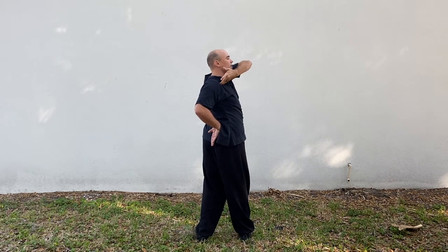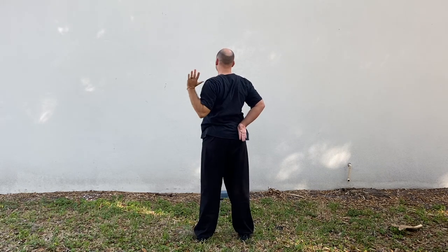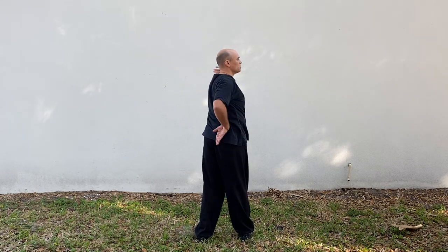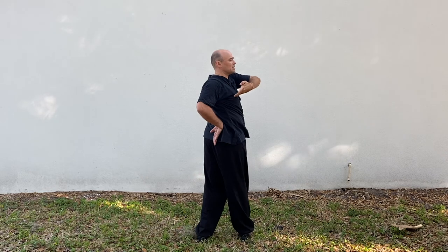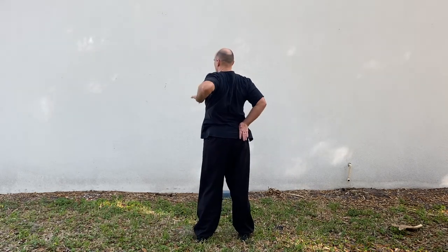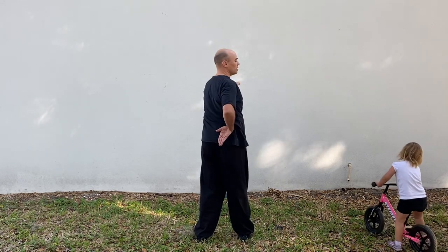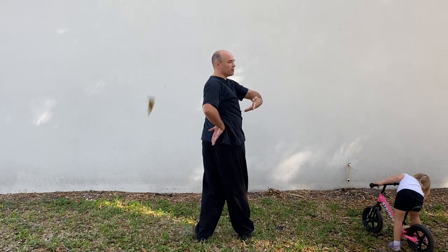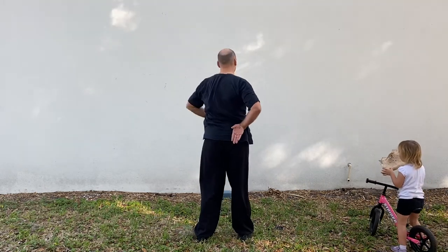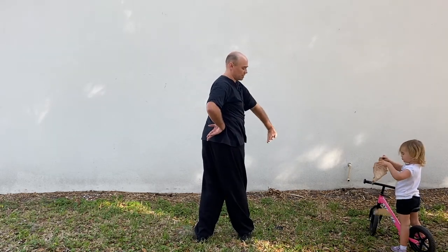Lift the left elbow, apply pressure with the fingers into the collarbone and cut across, leading with the left elbow, drop the elbow and push. Turn, hold chest, reach around the chest, touch the right pectoralis just outside the nipple, push in and cut across the chest. Squeeze the left bicep in, push straight forward, turn right, touch the right floating rib, lift that elbow, keep the space open, cut across the abdomen and press down.